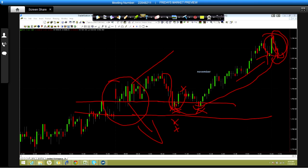In the meantime, right prior to the open, we're trying to bounce a little bit off the lows. I'm going to look to see whether we hold these Globex lows out of the gate, and I'm going to be cautious. Unless I see an open drive up or down, I probably have my hands in my pocket for the first hour. I'm going to have breakfast and enjoy a cup of coffee.